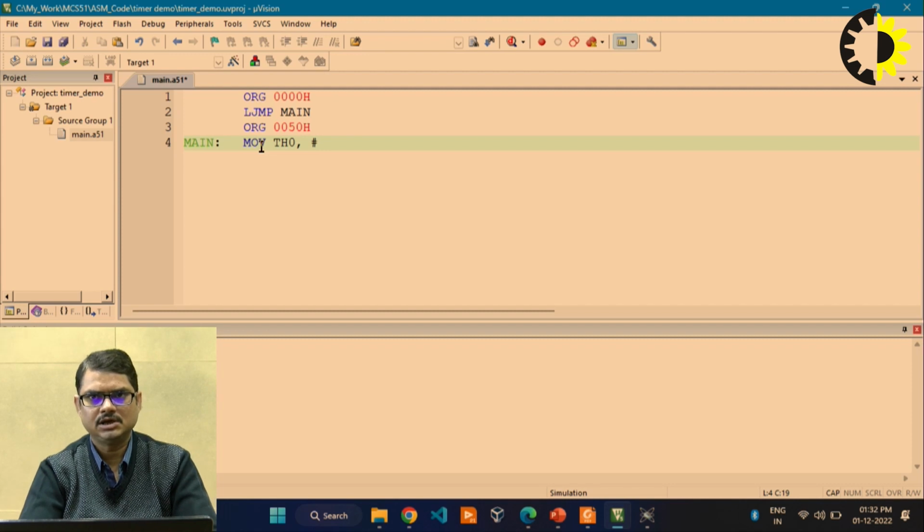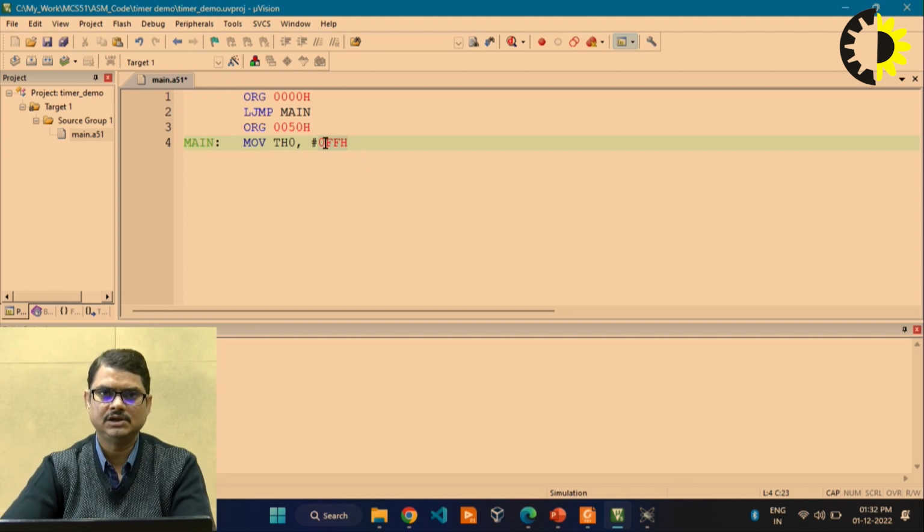Let us say this value is 0FFH. Remember, this is a rule in assembly language programming that if any immediate value or number starts with an alphabet like A to F, then we should write that number with a preceding 0.